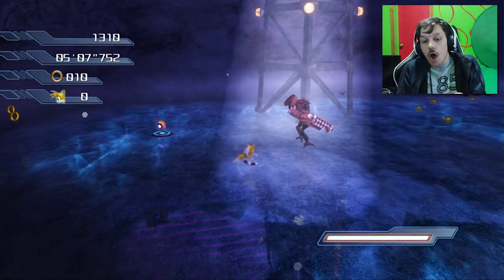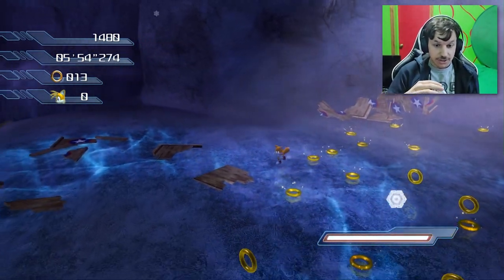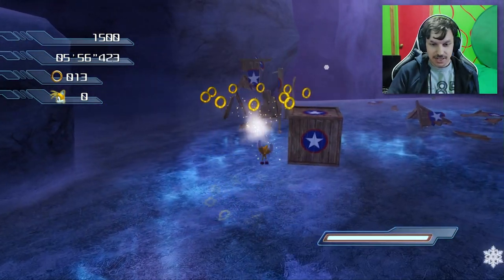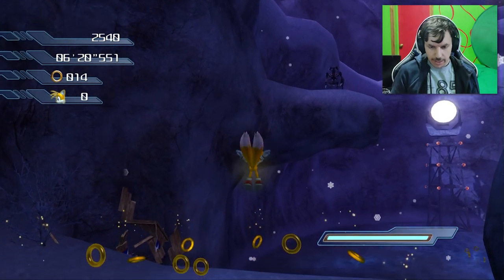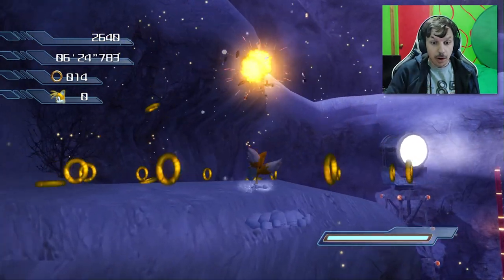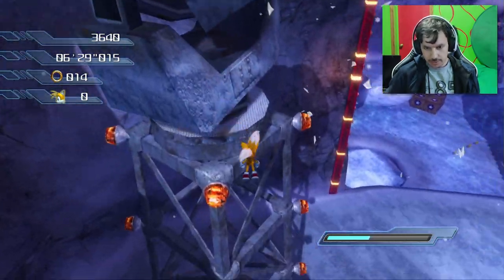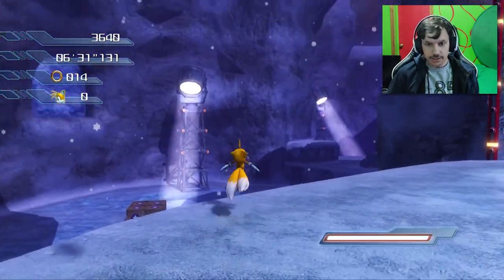Take him out. Oh my, you're missing the target. Okay, I am so confused on what I need to do here, actually. I have forgotten. I haven't played this game in a minute. Okay, so I have to destroy the spotlights. All right, got it. Come on, oh, I thought you got me there for a second. All right, hit the spotlight. All right, didn't go off, right? Yes, it didn't go off.